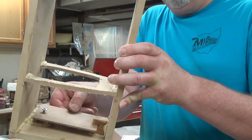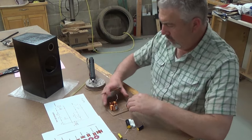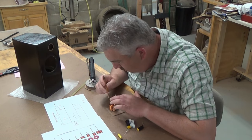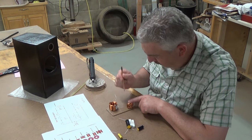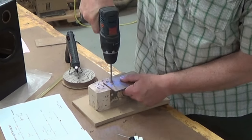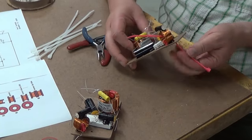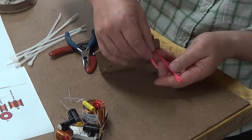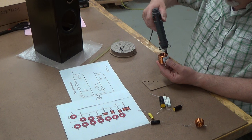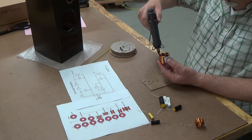So, you've already seen the crossover board that will hold all the components. Now it's time to get those bits marked out and mounted on the board. My procedure for this is to basically place the larger, heavier inductors on the board and mark out where they're going to go first. I drill a few holes to attach zip ties to hold those heavier components down firmly. Then I fit in the rest of the bits where there's room. Hot glue does the majority of the securing.